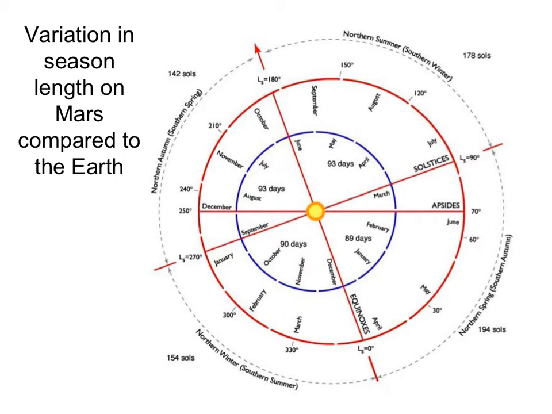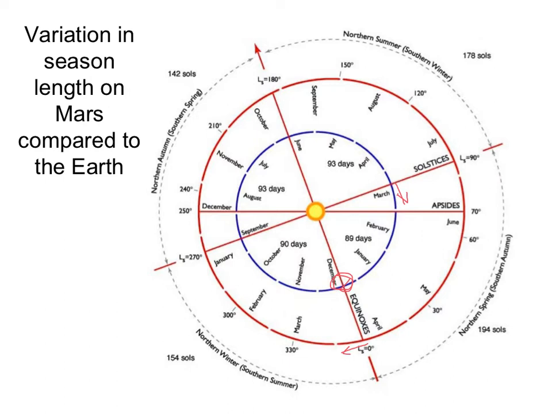So during our December, in the point of Earth's orbit where we would be talking about northern winter and southern summer in the December months, that is the time of year when Mars is at its spring equinox. So basically whereas for the Earth, the North Pole is pointed off somewhat in this direction, for Mars, the North Pole would be pointed off more in this direction.